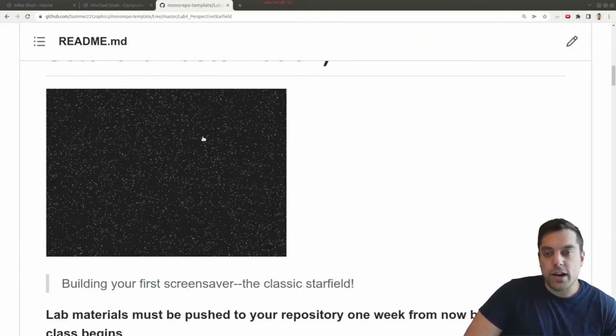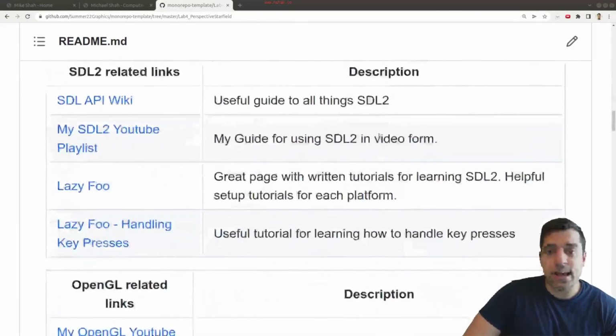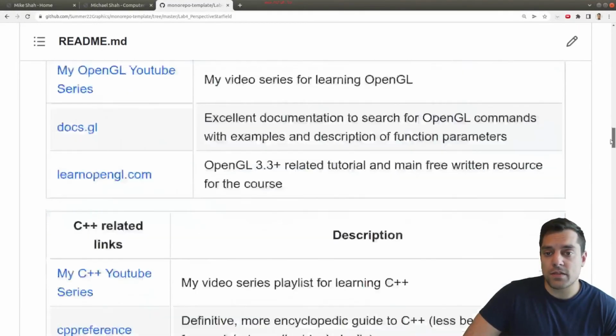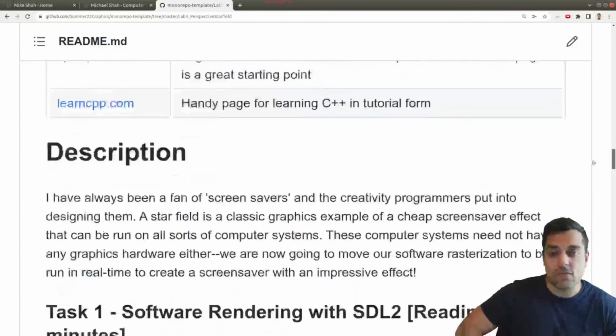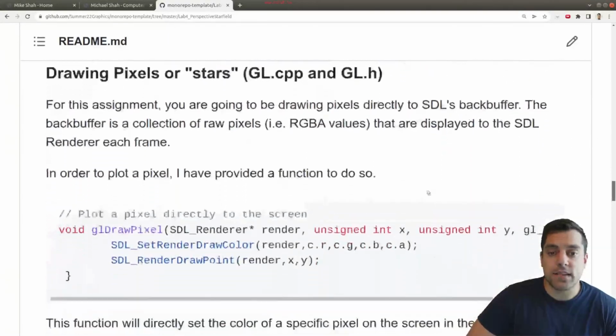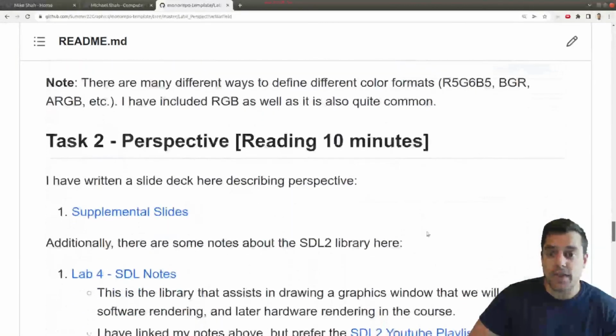So what you're going to figure out, and it's admittedly a short lab, is how to create that star field effect. There could be some variations in what they look like depending on what field of view you use, but you're going to have to consider in your perspective, and again, there's not too many lines to actually change, how that is done here.